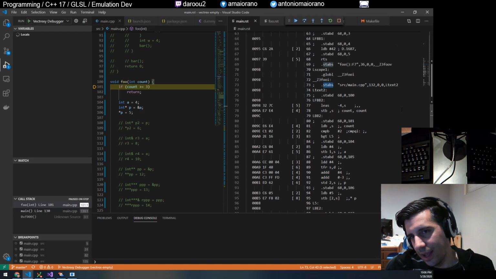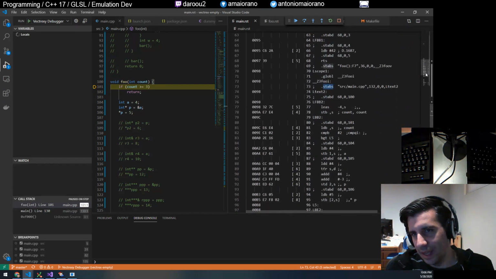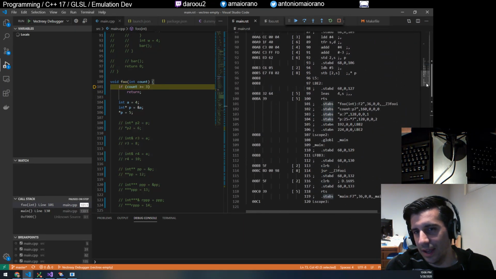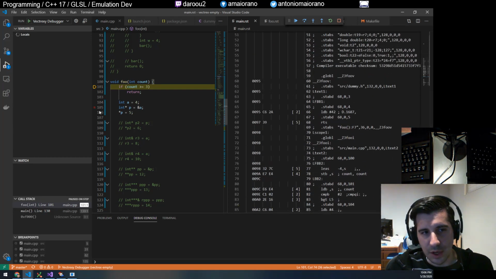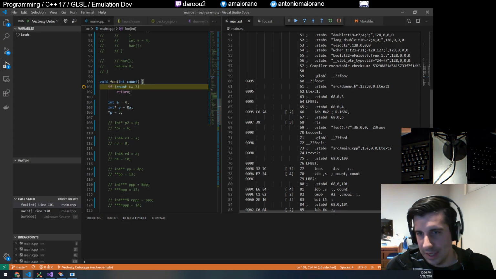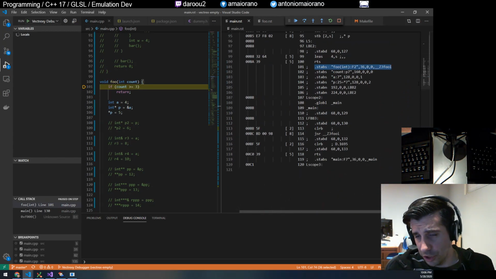Yeah, and what it does is that the listing file that describes the assembly code is interspersed with this textual stabs information, and that's basically your debug info in text form. So this is an old format, really old, and some tools know how to parse this. GDB doesn't, unfortunately.